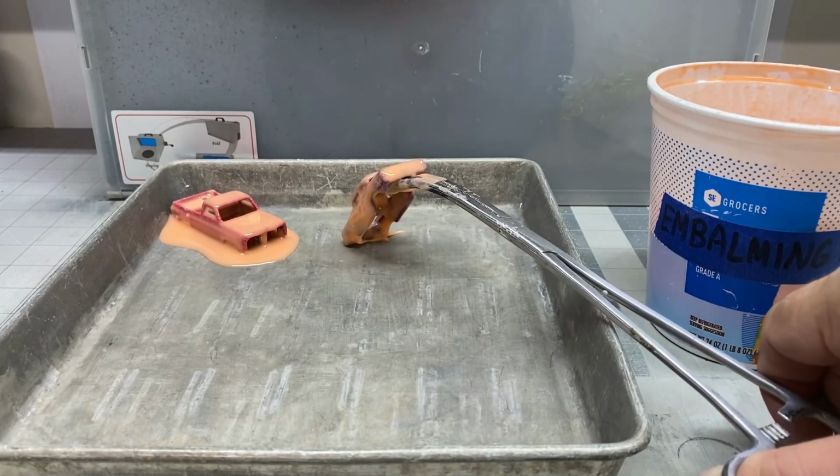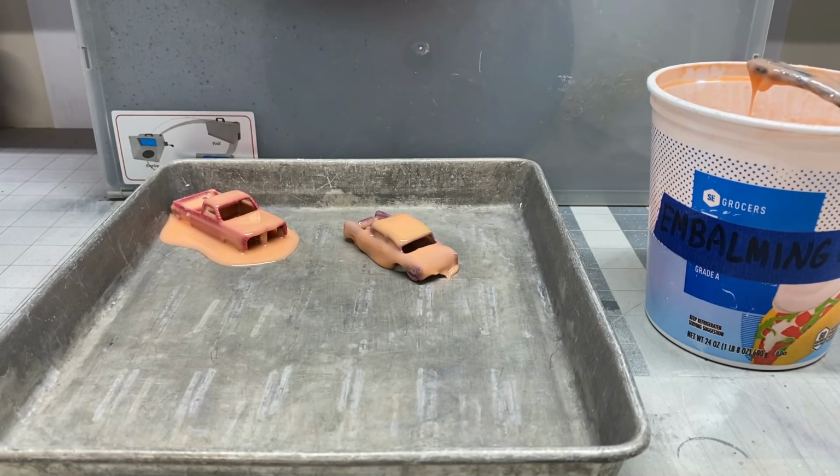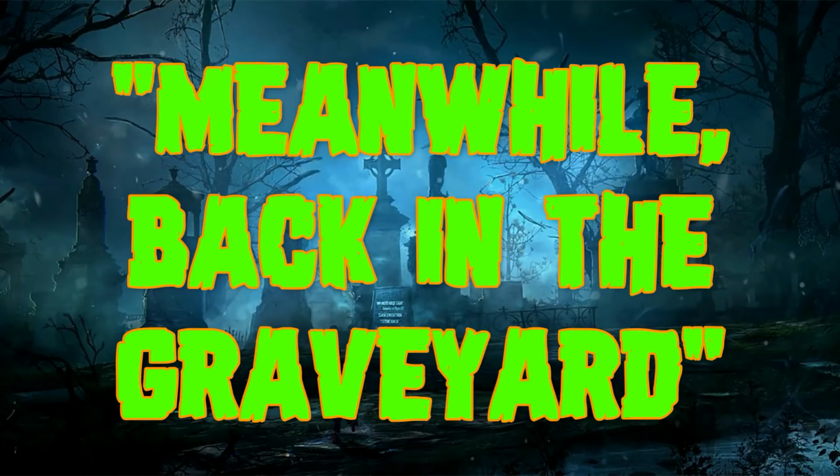This one takes a little bit more than normal with this particular kind of car. Like I said, there's multiple layers of paint on here. Meanwhile, back in the graveyard.